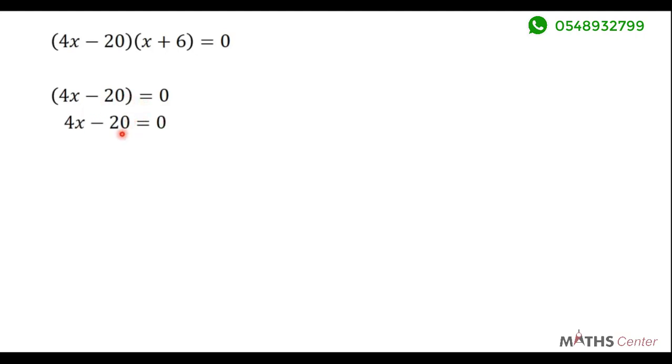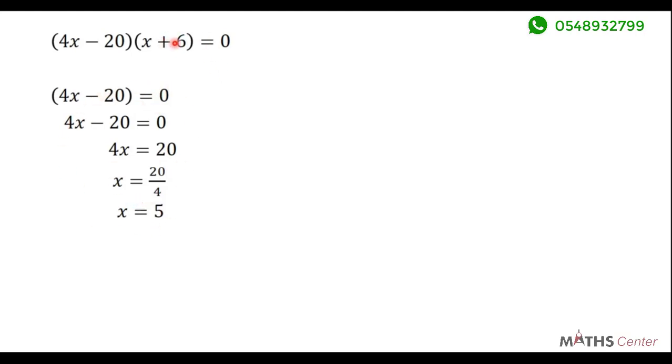Now we have 4x minus 20 will be equal to 0. We take the bracket off since there is no number outside here to multiply. So we have 4x minus 20 equal to 0. Solving linear equations, we know that we have to bring the 20 to this side. 20 is negative. When it comes here, it becomes positive. Watch the video on solving linear equations and you see how this is done. So we divide both sides by 4. 4 will cancel itself. So here we'll be left with x. 20 divided by 4 will give us 5. So we have our first x to be 5.